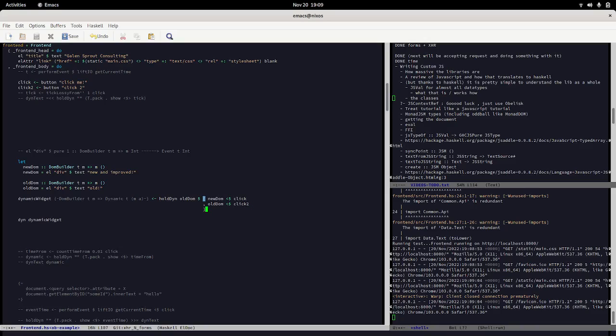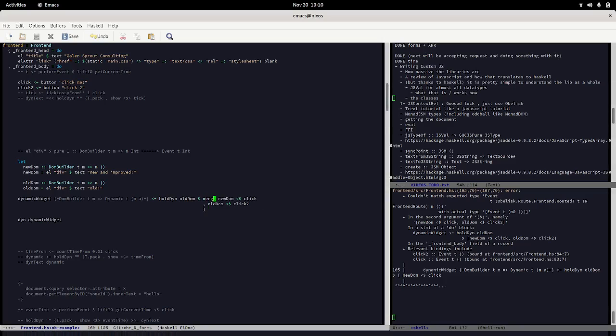So anytime we do click 2, it will set the value to being old DOM. If it's, just to be very verbose about it, if it is the old DOM and we click 2, it will switch from old DOM to old DOM, which will look like nothing. But if we do something more exciting, like switching from the old DOM to the new DOM, or from the new DOM to the old DOM, we will see the change happen.